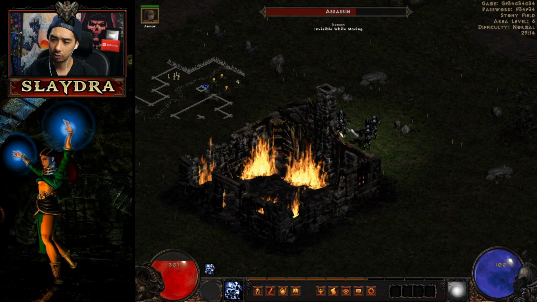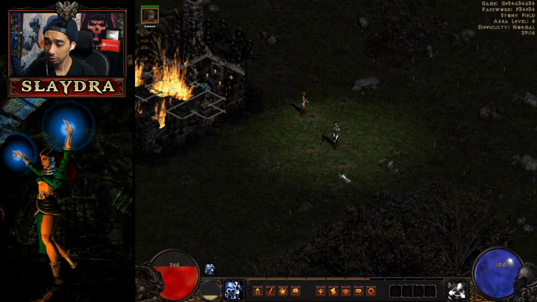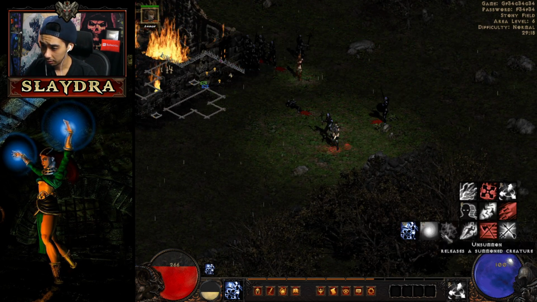Let me actually get the waypoint. Let's try out the new skill too. What did I bind it to? E? Oh yeah, there we go.